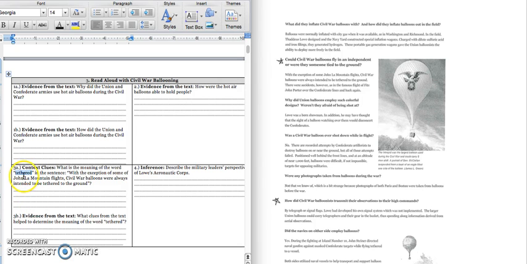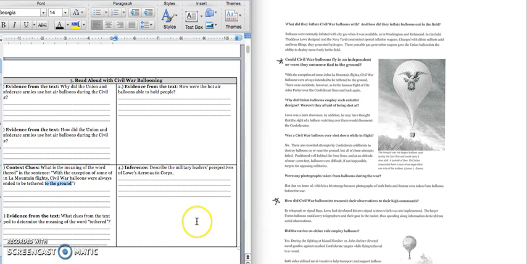Great, so we're trying to think, what does it mean to be tethered? And if we look back in the sentence, it says, tethered to the ground. And if we can even use this picture to help us with our context clues, tethered. If something is tethered to the ground, that means it has a rope that is attached to the ground. So another word for tethered could mean tied to the ground. And the context clues that helped you are the phrase to the ground, and this picture that has ropes tied to the basket and then attached to the ground.